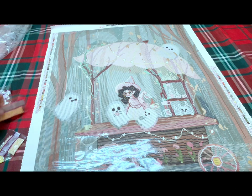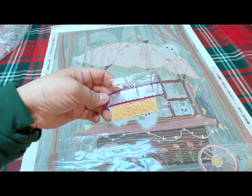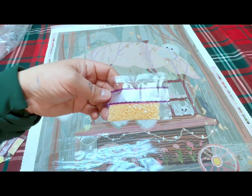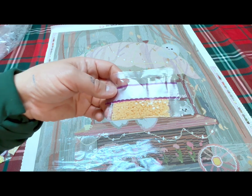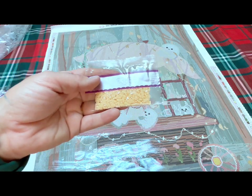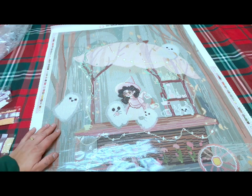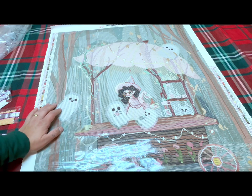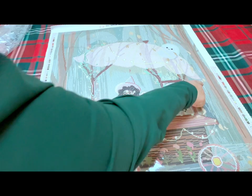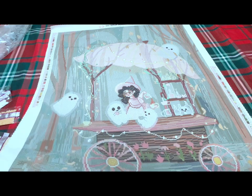And then we have our fairy dust. What would you call that? I wouldn't call that a coral pink. I don't know, cream neutral pink, rose color. I'm not sure. It's very, very pretty. Peach colored. There we go. It's more like a peach colored, very light peach pink. And that is going to be the equal sign. And that is actually all of these little falling leaf shapes up here and in here. Anywhere you see those leaves. Down here at the bottom, there's piles of them. Very, very pretty.